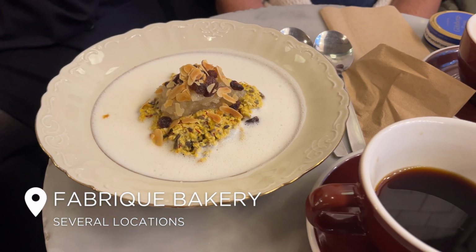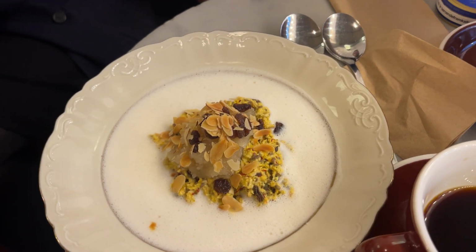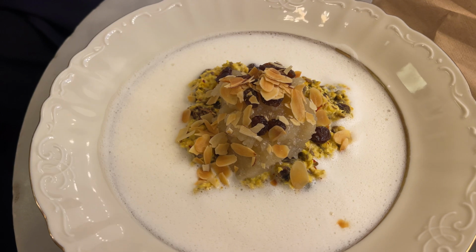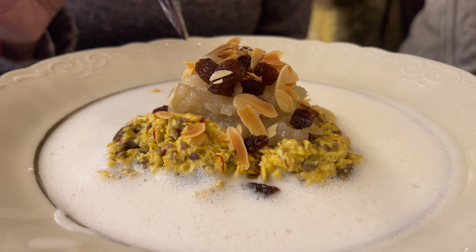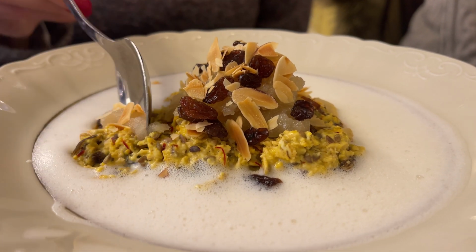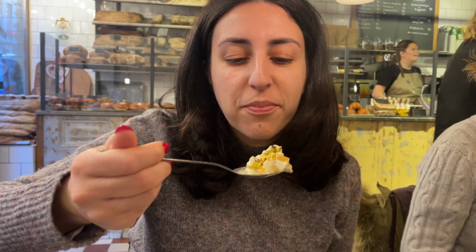Somehow, every trip to Sweden, Bobby and I accidentally find ourselves at Fabrik for breakfast at least once during our trip, and we almost always get their seasonal oatmeal. This oatmeal changes every time, and so far we have had the pleasure of trying 3 different kinds over the year. This time we tried their seasonal holiday oatmeal, which had saffron, almond paste, raisins, shaved almonds, and oat milk. Absolutely delicious, and their oatmeals are just a must try if you want a healthy but indulgent Swedish breakfast.